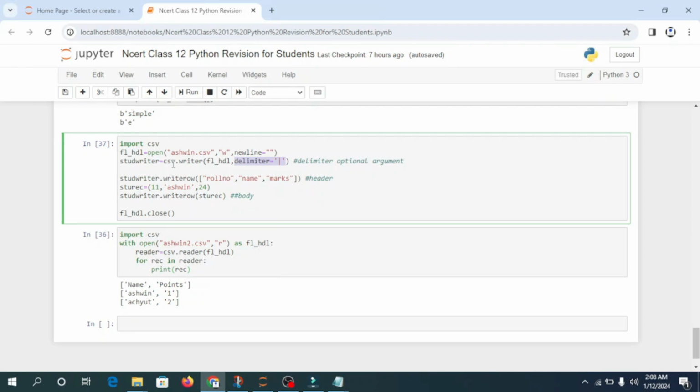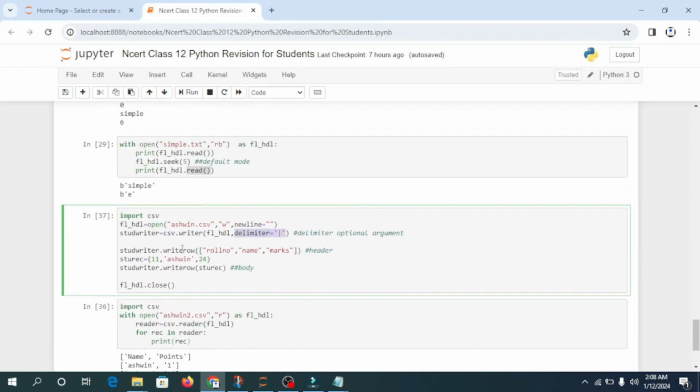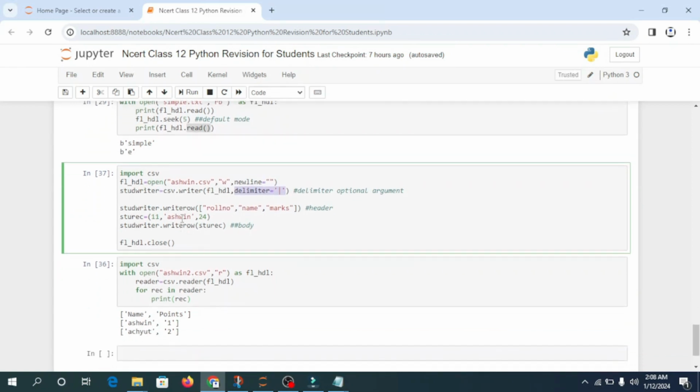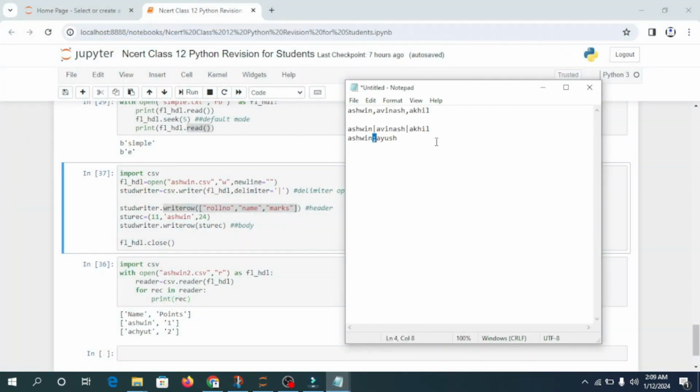What I have done here is I have opened this particular file in write mode, and I am writing it to a CSV file. This one is the header. Header means the first row, like roll number, name, marks.